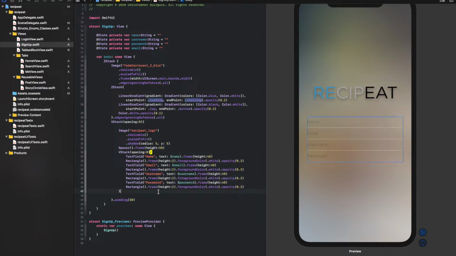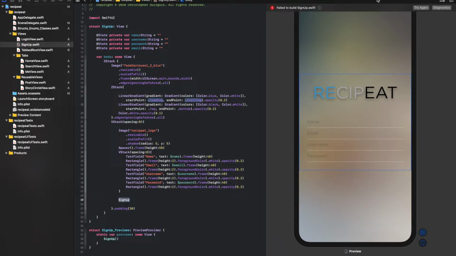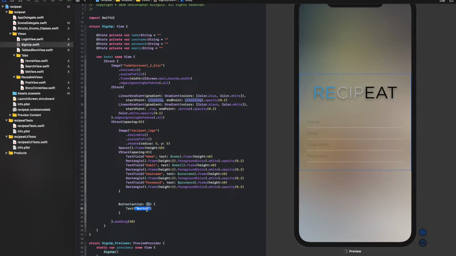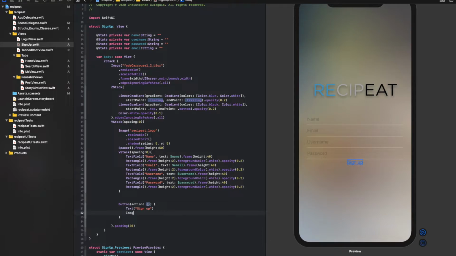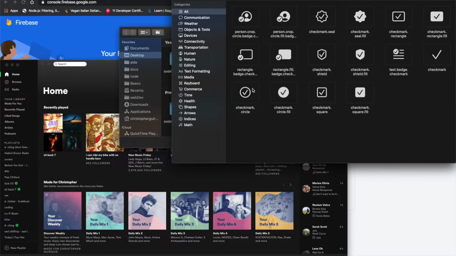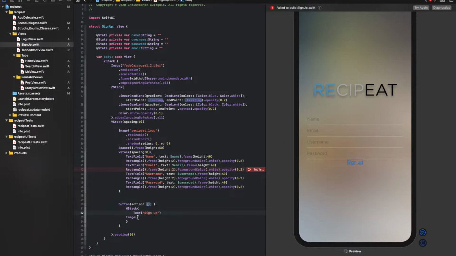Okay, and the last thing I need to do now is put a button. This button will say sign up. And maybe we'll even put an image. But the minute I put two things, I need to put an H stack. And let's go to SF symbols. Let's just choose a check mark or something like that. I like these check marks. So, system name. SF symbols are fantastic. I cannot preach them enough. I like that a lot.